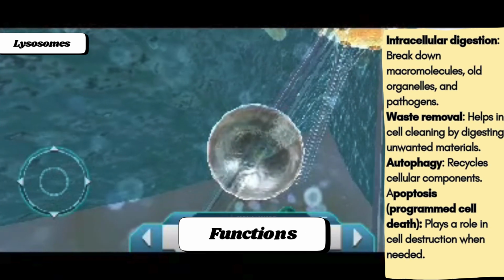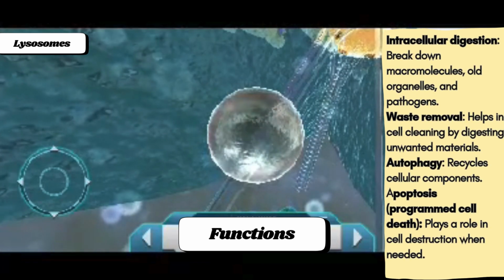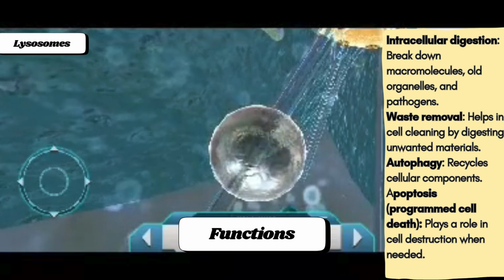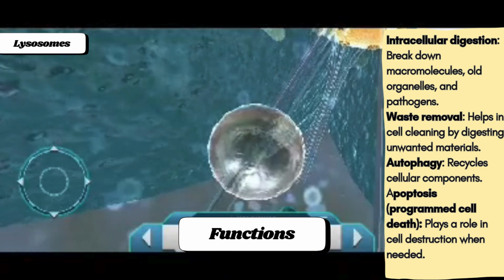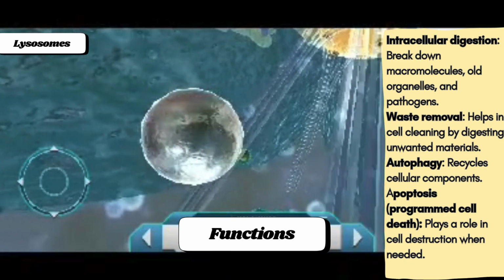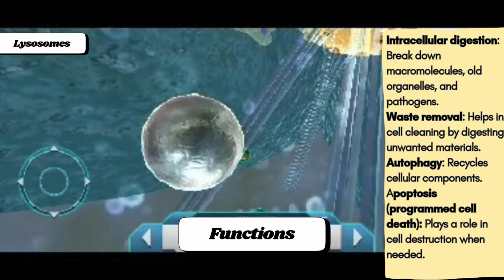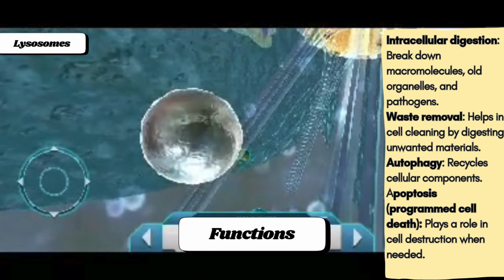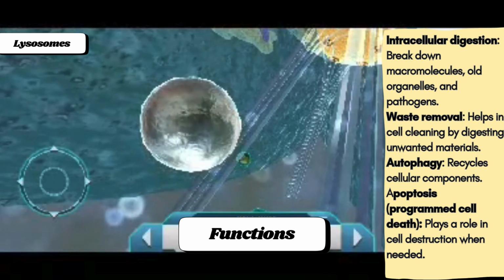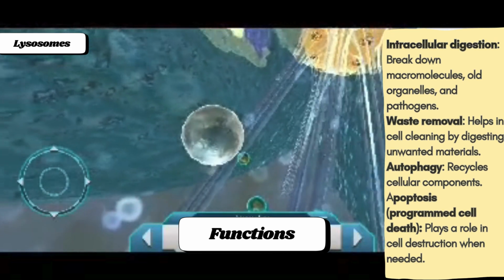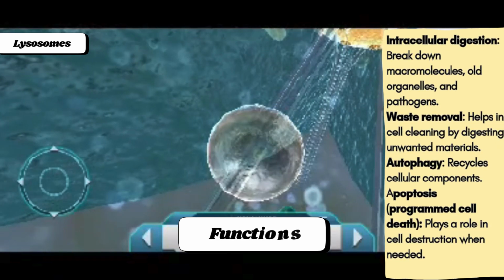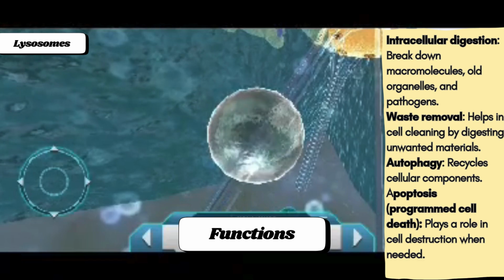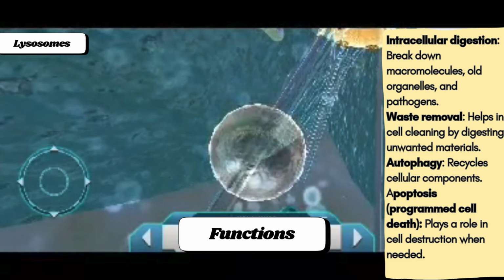One important role of lysosome is intracellular digestion. In this process, lysosomes digest material taken up by the cell from outside as food vacuole. When lysosomes fuse with the food vacuole, the lysosomal enzymes act on complex food substances and convert them into simple form. They also engulf and digest unwanted cell organelles. This process is termed autophagy.